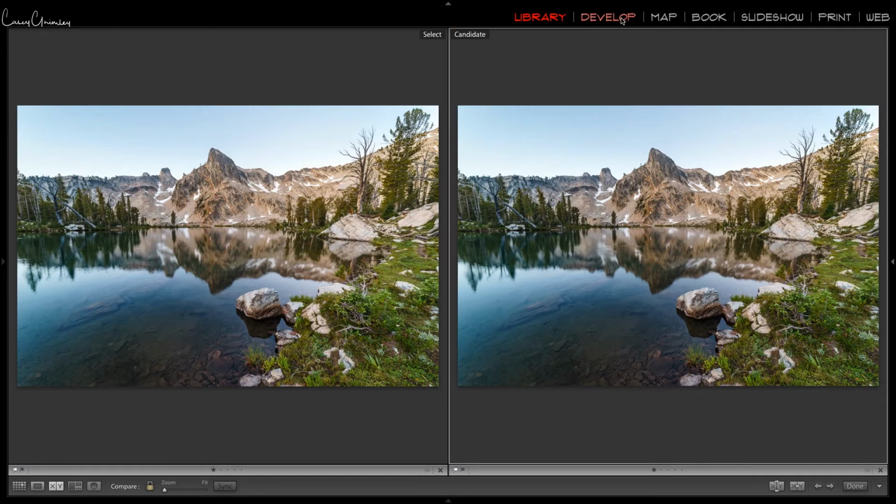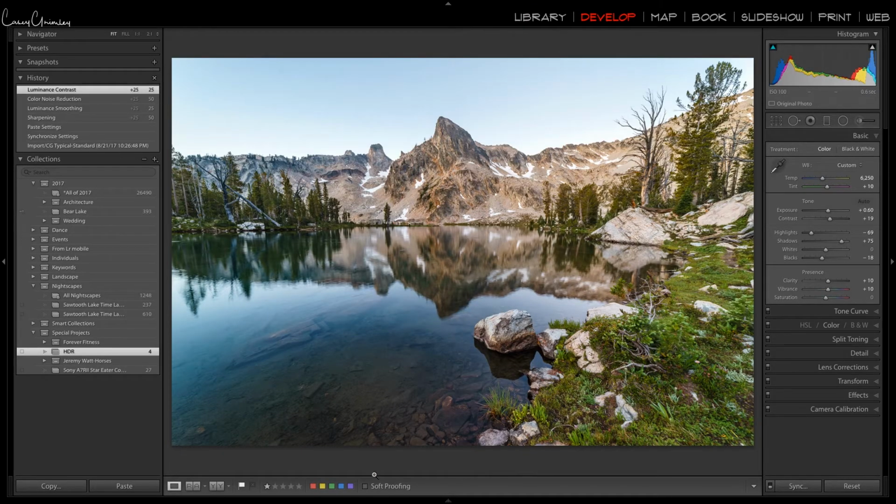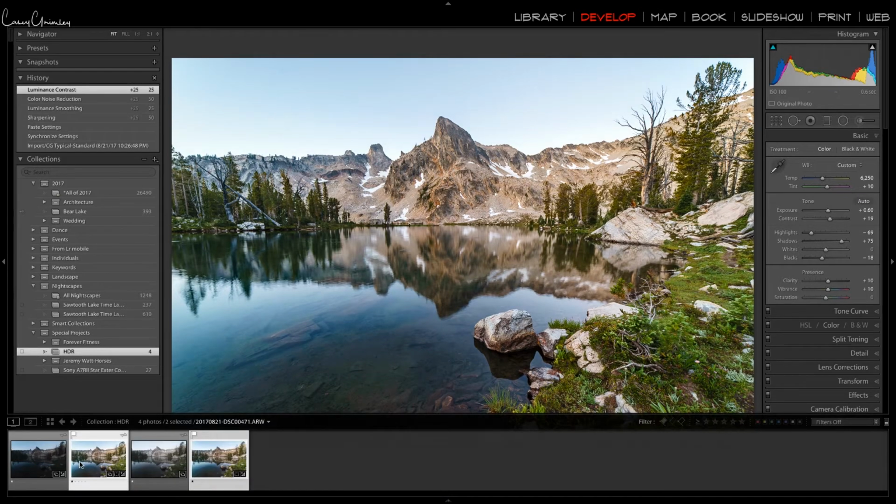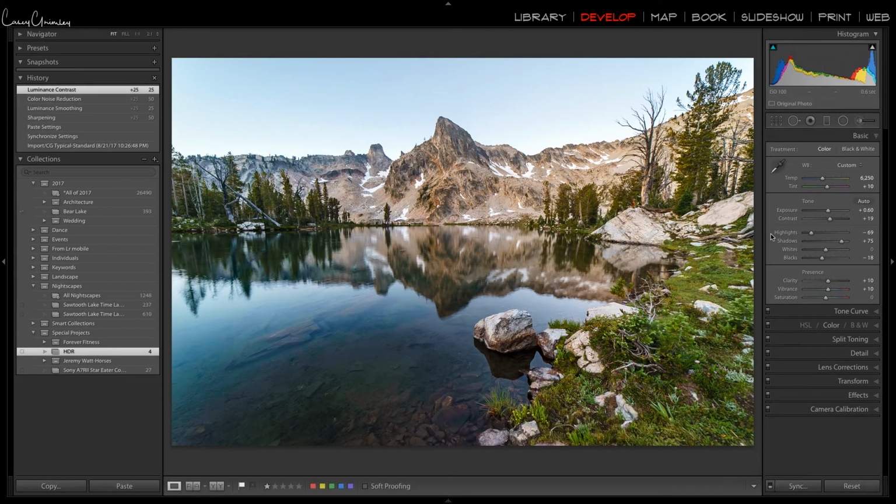Let me do a quick rundown of the settings that I did on this single shot here. Of course I adjust my white balance, and then I bring the exposure up a little bit and add a little bit of contrast. That keeps some of the shadows and darks dark, so it's not completely flat.